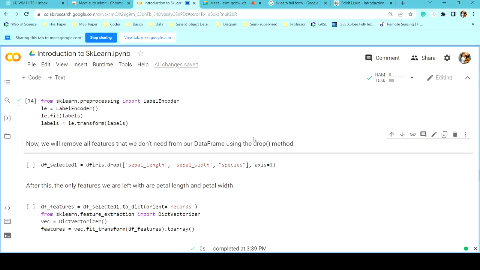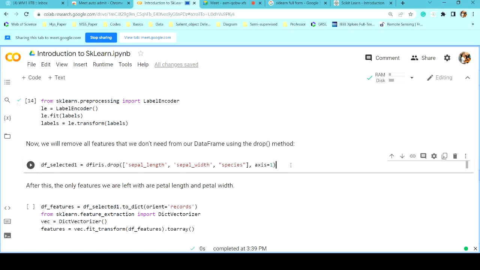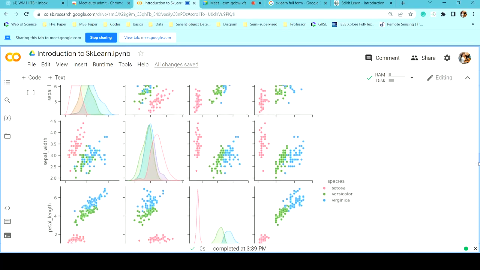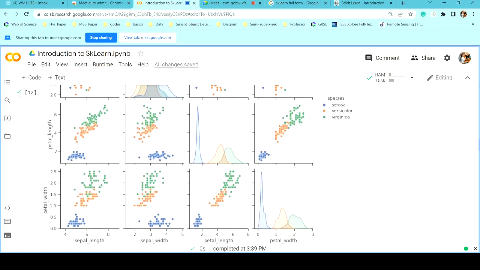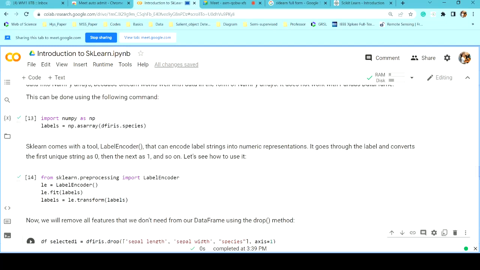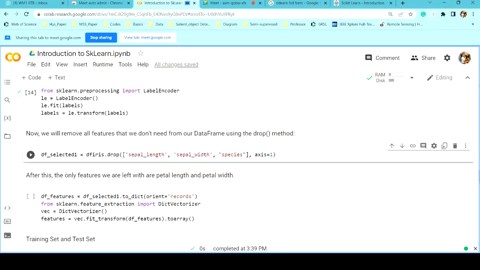Now we also have an add-on, which is if there are some features we don't need. We define according to our need. There are many different features like sepal length, sepal width, petal length, petal width. But for example, if I want to do a classification just on the basis of petal length and petal width, then we don't want sepal length and sepal width. We just want to classify the data on the basis of petal length and petal width. So we can drop these features as well.